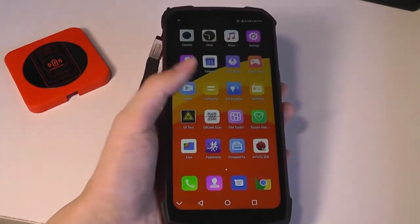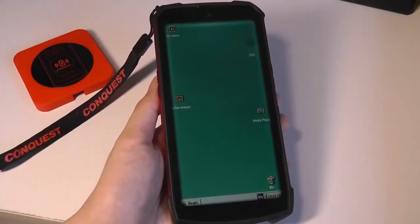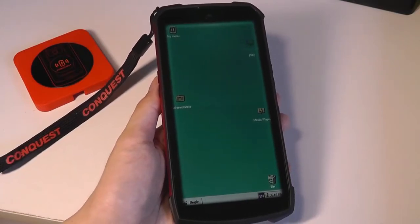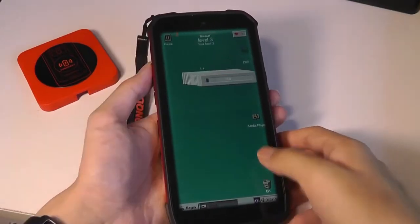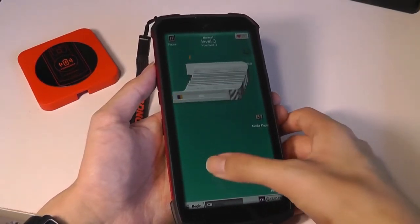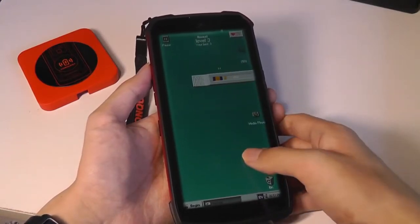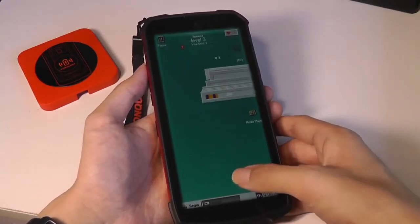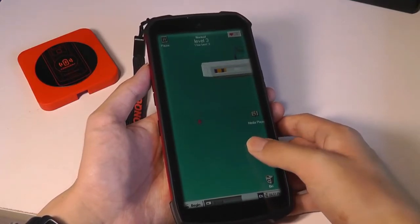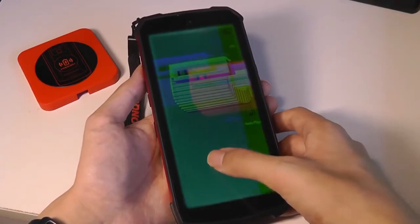The final thing I want to talk about here is really the performance on other applications and gaming. Really, if you're looking at mid-end games or 2D style games, it just becomes a breeze for this thing to handle. In this very simple game, all we do is just catch these floating bars as they are moving around on the screen, but it is in this very kind of retro style with Windows 95 inspired animations and icons. It just is a very nostalgic little game, and again, it's a very simple title, but everything runs very smoothly.